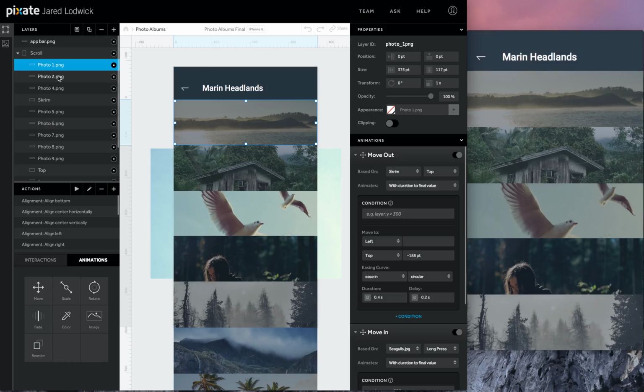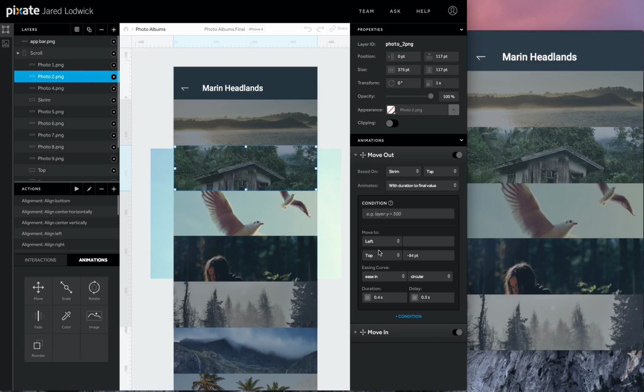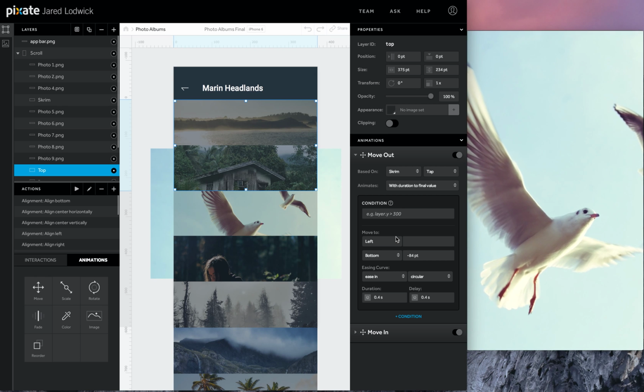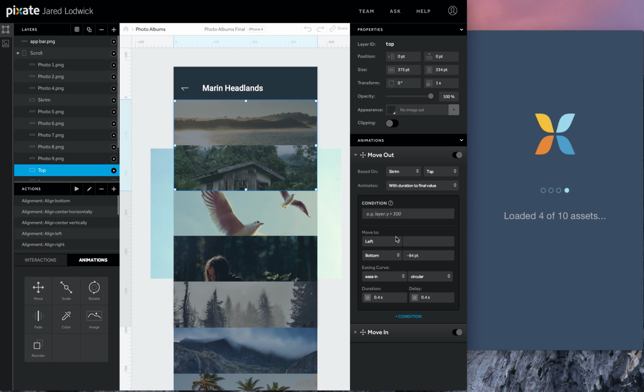Looking back, I realized that we did make an early mistake. Now you'll have to forgive me. This is a complicated thing to build, and these things happen. It's easy to miss some things, but it's going to be really simple to fix. If we go back to photo 1 and 2, with our move out, we don't want the top to move, we want the bottom for both of these to move. So photo 1 and photo 2 on the move outs, we change it from top to bottom, and then we're going to do the same thing for this clipping thing that we made. So when we move out, it's not the top that moves out to -84, it's the bottom. So now when we open this, it's much smoother. It goes off screen. That's much better. Glad we figured that out.